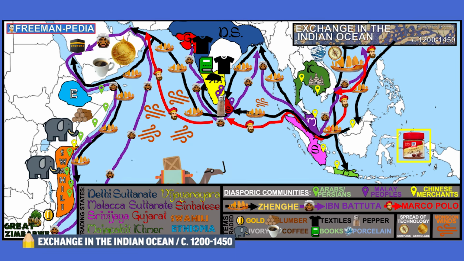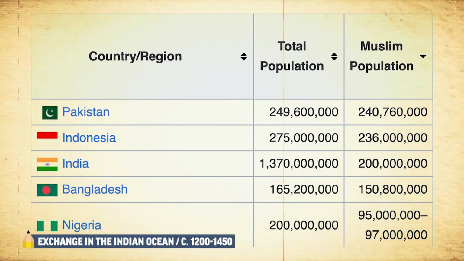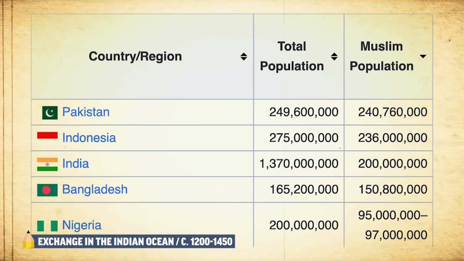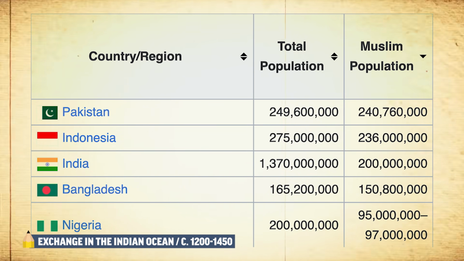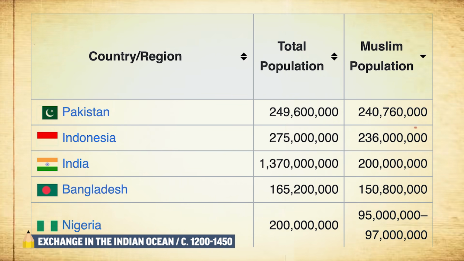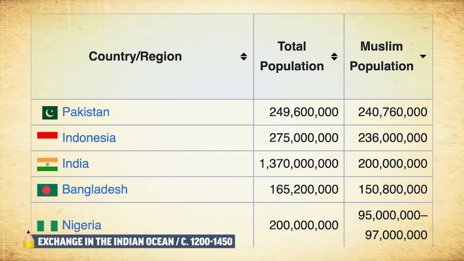All along the Indian Ocean trade networks, language, religion, beliefs, festivals, and foods all spread when Chinese immigrants moved to Malaysia or when the Malay people moved to India. Arguably the biggest and most influential group living in diaspora along the Indian Ocean trade network were the Arabs, Persians, and other Muslims who helped to spread Islam around the Indian Ocean. The 4 largest Islamic populations on Earth today are all along the Indian Ocean. First, Pakistan. Second, Indonesia. Third, India. Fourth, Bangladesh. Fifth is Nigeria, which is nowhere near this.